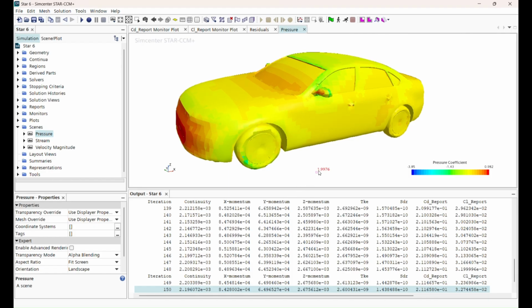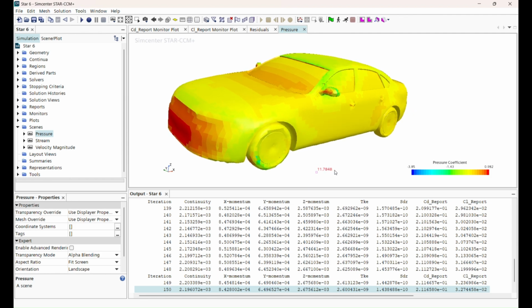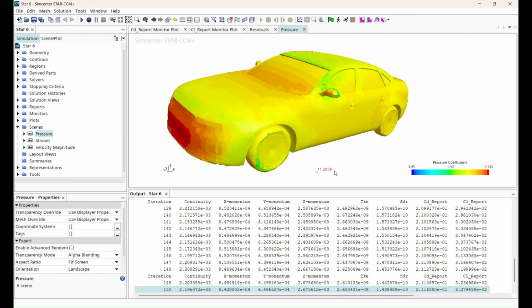And the roof, sides, and rear are mostly negative coefficient of pressure, which are yellow, green, and blue tones, all the way down to about -3 in certain spots. These negative values indicate suction or low pressure zones from flow acceleration over curved surfaces. This is the Bernoulli effect, or separation or wake regions. The very low values are often seen in strong acceleration areas like roof curvature or separated flow. So this is one of the easiest qualitative checks in external aero CFD. And if the front didn't show strong positive coefficient of pressure, something would be wrong, for example, bad reference values, wrong inlet setup, or flow just isn't impinging properly.